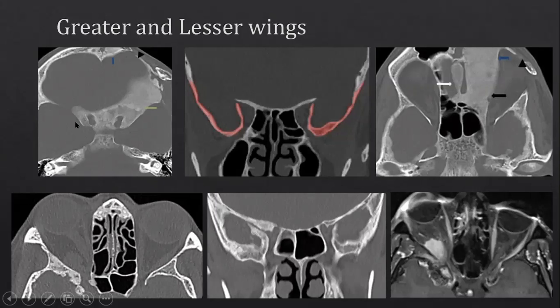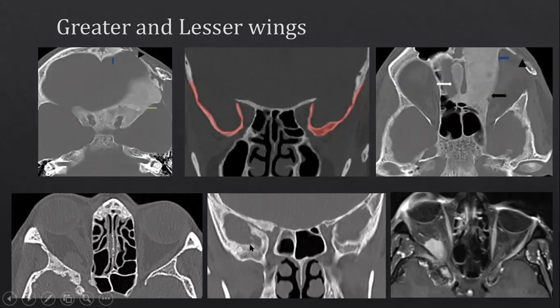Remember, the temporal lobes are going to be here. So this is the anterior wall of the middle cranial fossa over here. So it forms the anterior wall of the middle cranial fossa, but also the lateral wall of the orbit. So the lateral wall of the orbit, the floor of the middle cranial fossa, the lateral wall of the middle cranial fossa, and the anterior wall, all of that is formed by the greater wing of sphenoid, which medially bounds the superior orbital fissure, which is what we are seeing here.